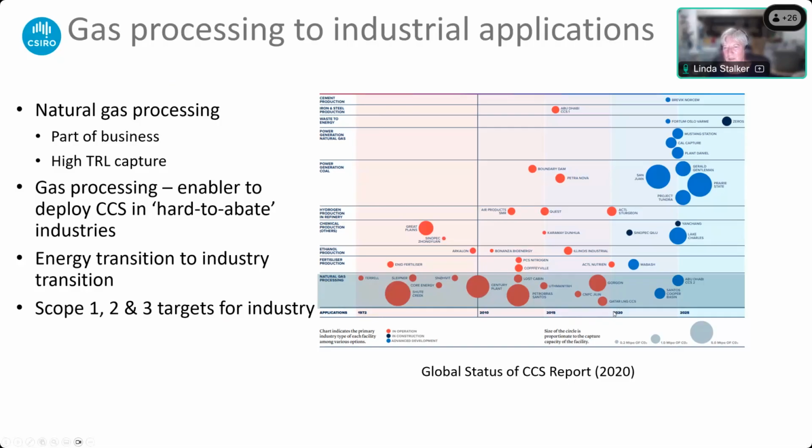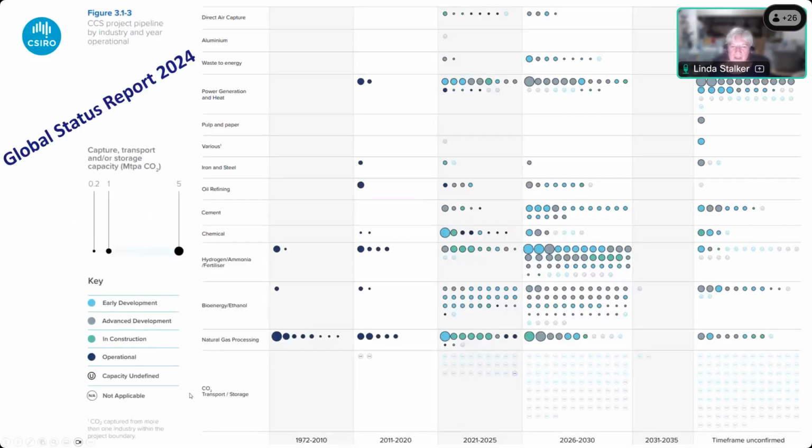And you see from 2020, we're starting to see all those blue circles, which are future projects or projects now in play. They're all starting to be in other areas like cement, steel, and there's some possible waste to energy and so forth. Natural gas processing has always been an easy one to start on. But now here's the 2024 report, where you can see that aluminium, waste to energy, power and heat generation, pulp and paper, iron, steel, cement, chemicals, all sorts of different things are increasing, which all have different amounts of contaminants potentially in the CO2 entrained in the gas.